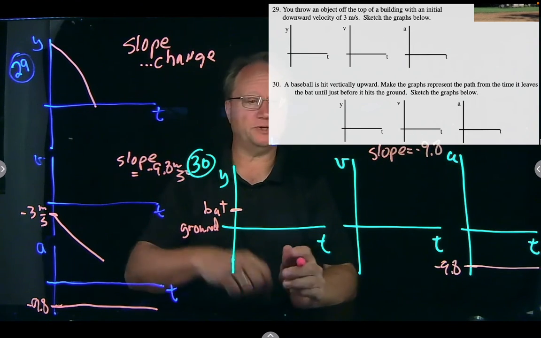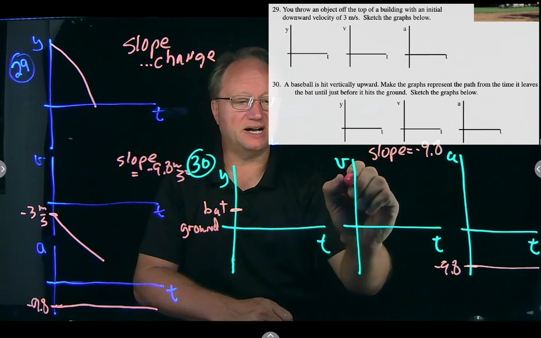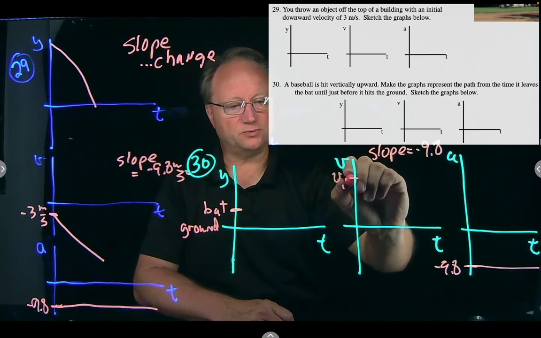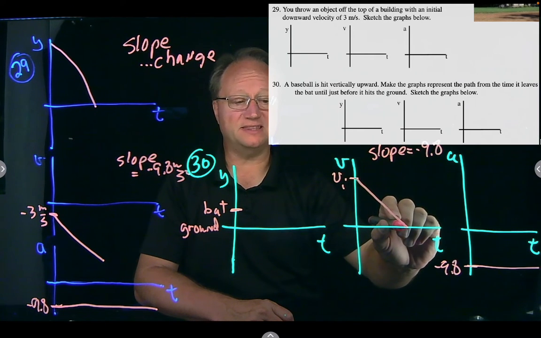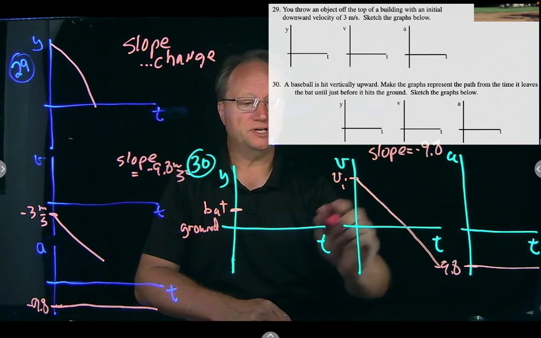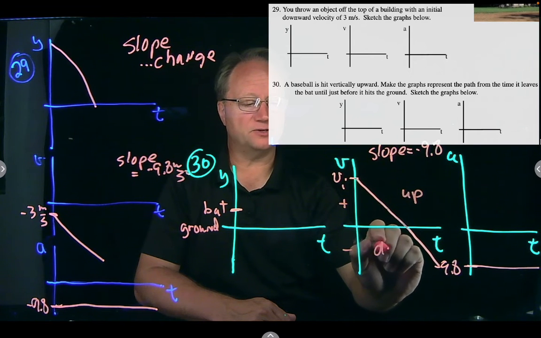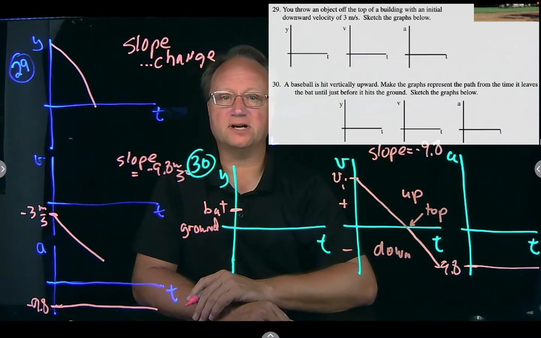We just, like over here, need to know where to start it. Well, we're hitting the bat upward, so then we need to start with some positive velocity, whatever that value is, and then I go down with a slope of negative 9.8. So the whole way the ball is moving up, it has positive velocity. Right there, it stops at the top, so the velocity is 0, and then it continues into its downward motion. So again, the positive values here represent it's moving upward, the negative values here represent it's moving downward, and that point right there would represent the top of the path.